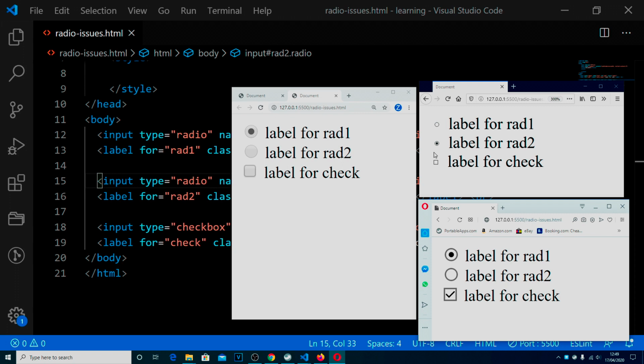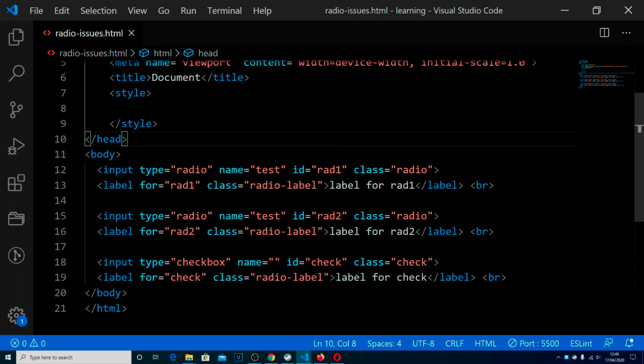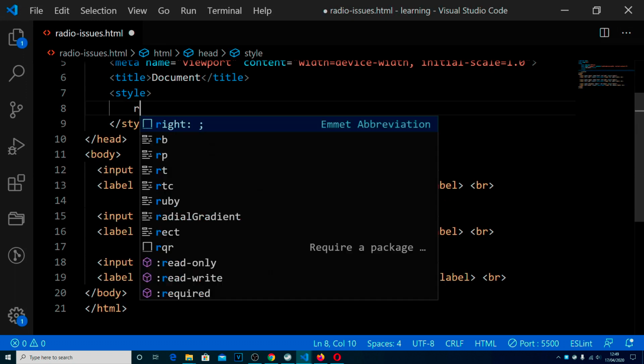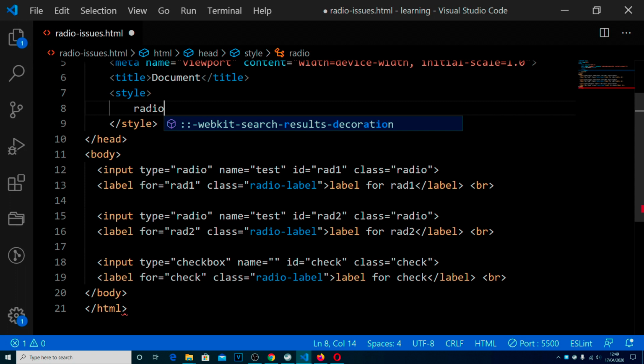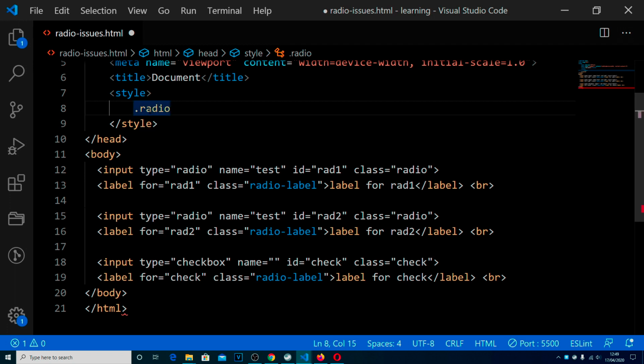And it will probably come as no surprise to you that when we actually try to resize these as well, Firefox is going to be the difficult one. So let's see if we are right. Let's see what we can do. So we've got a class of radio. In fact, I could do it just on the type, but I shall still do it with a dot if we want to do the class.